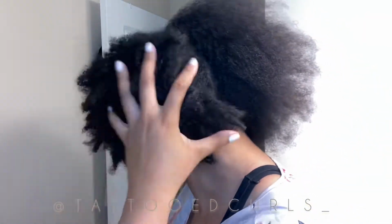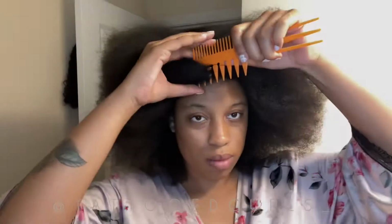See that side? Can't even run your fingers through it. This side, the straightening comb side, yeah. Stretched, okay? So now, boom, this is my afro. I big chopped about 1.5 years ago. And my hair is back like it never left.